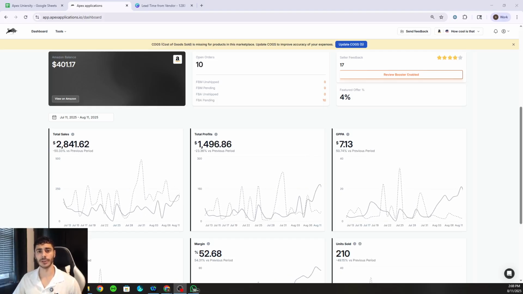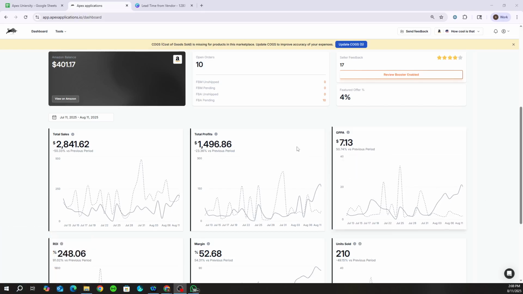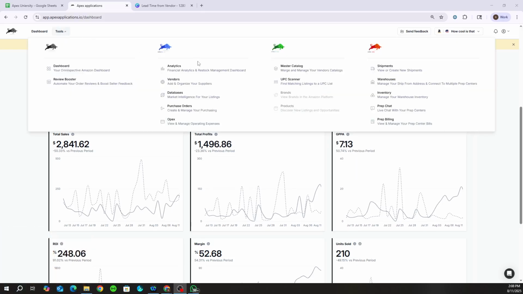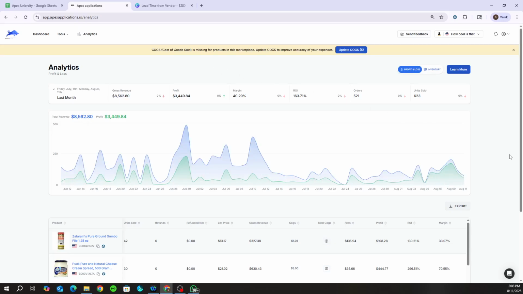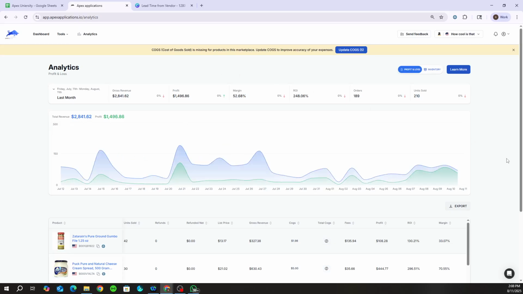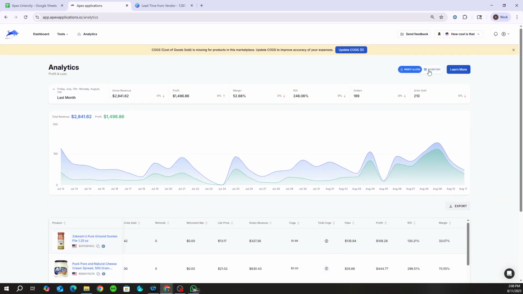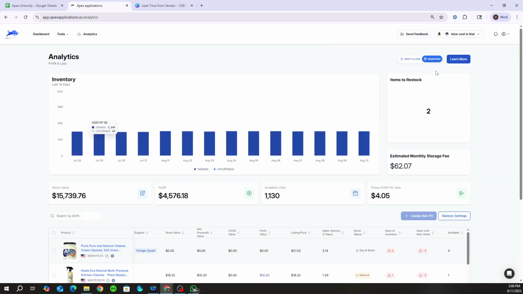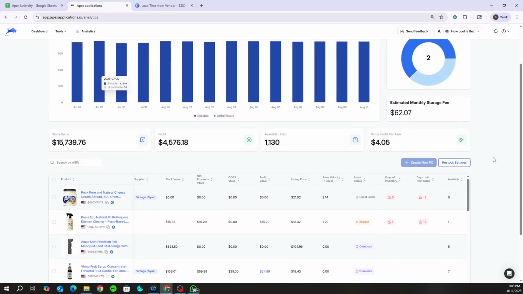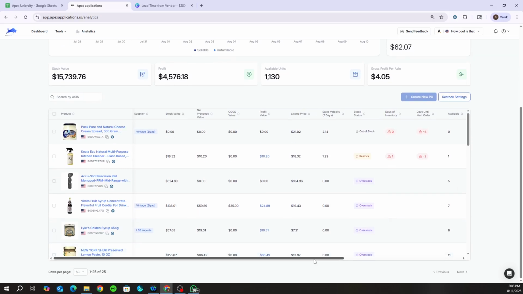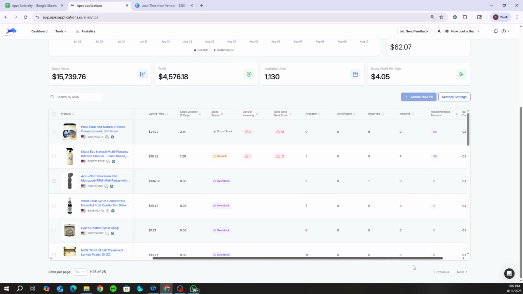Now we're going to have a look inside our Apex application suite and walk you through exactly how we go about restocking on our inventory. Now, the first thing we want to be doing is heading over to analytics. This is where we have your profit and loss table where you can see all your sales and earnings per item basis. But we also have this switch that goes from P&L down to inventory. Here is where we can handle and view all of our restocking material that we need to understand for us to not miss out on daily sales.